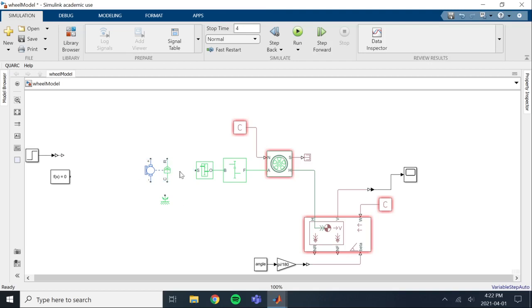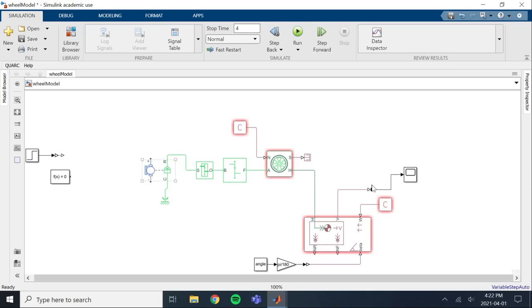Okay, so now we're going to take this motor, and this R port is our output. So we're going to feed that into our S port on the gearbox. So this is working the same way as our torque source in terms of connections. So we have our C port connect up to the rotational reference, and our R port hook up to our gearbox. And now this is basically our transition from an electrical system to a mechanical system. So it's going to take electrical power and convert it into mechanical power just like a regular DC motor does.